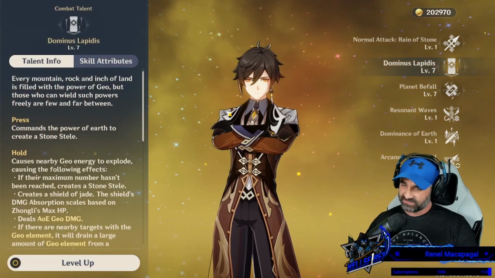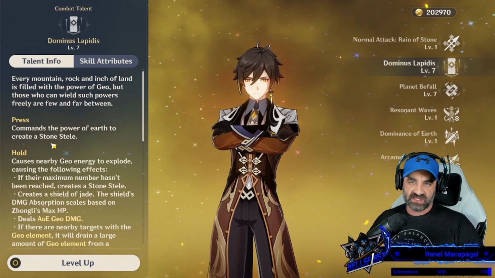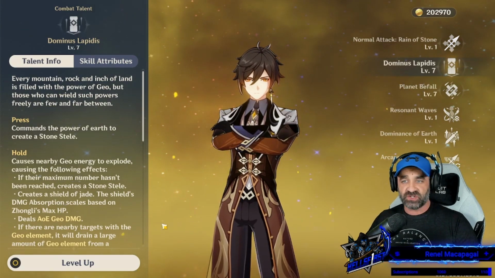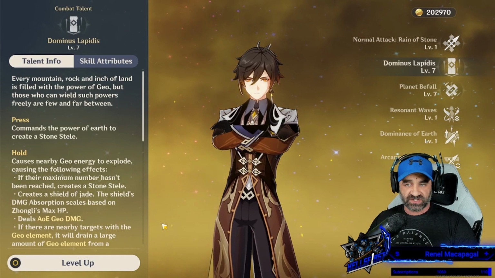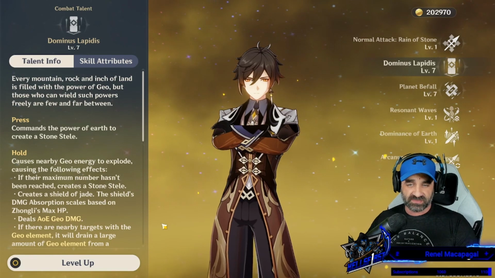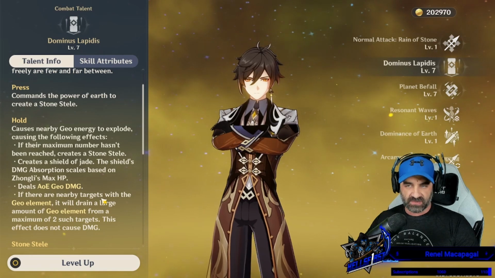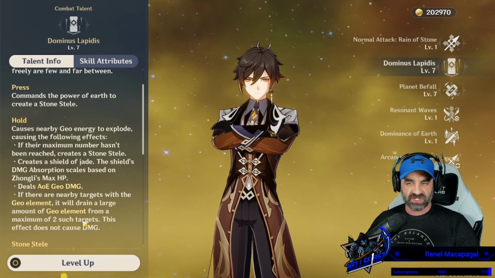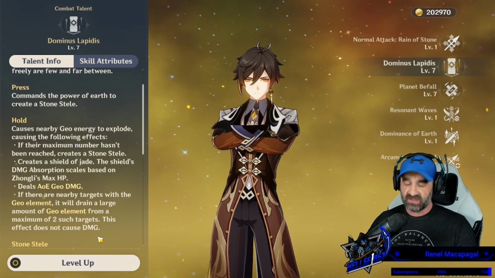Dominus Lapidus. Okay? So hold is what you're going to do, because just creating this stone stele is worthless. Hold causes nearby Geo energy to explode, causing the following effects. If the maximum number hasn't been reached, it creates a stone stele and creates a shield of jade. The shield's damage absorption scales based on Zhongli's max HP. It deals AoE Geo damage. If there are nearby targets with the Geo element, it will drain a large amount of Geo element from a maximum of 2 such targets. This effect does not cause damage, but it gives you a shit ton of energy.